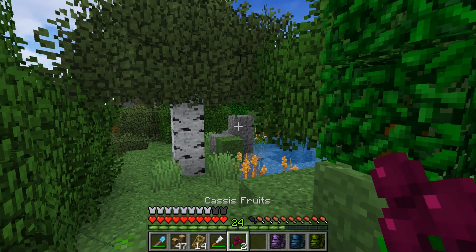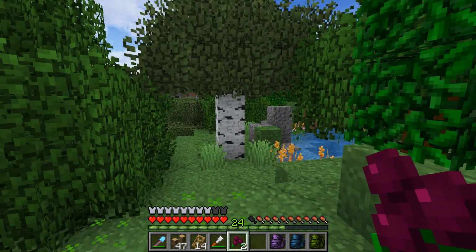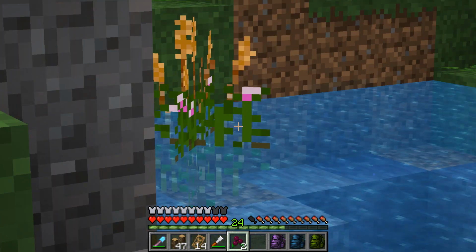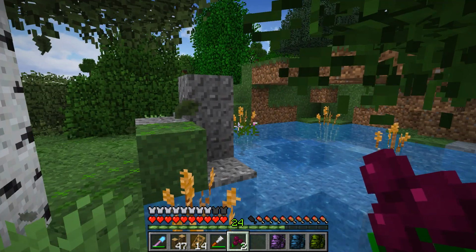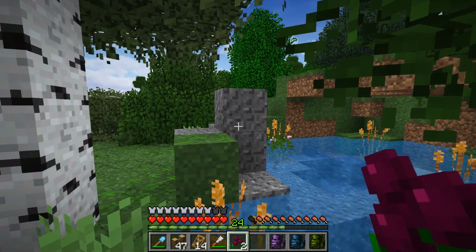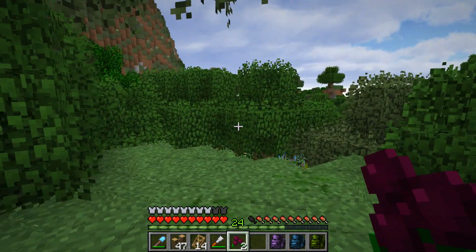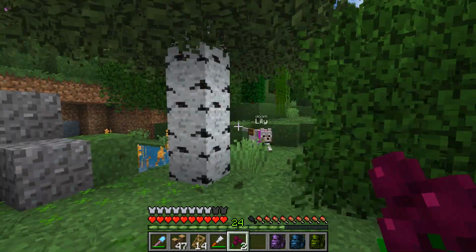And this bush has the cassis fruit on it. So it's basically a berry bush. And as we make these discoveries, like over here, I think that is actually some wild lotus growing there. But as we find different plants that are scattered throughout our entire forest, we'll hopefully come up with a fun list of different animals that we can add into our forest, different North American temperate forest animals primarily. And we're going to also remove the cows.